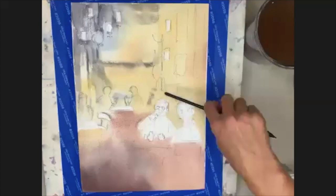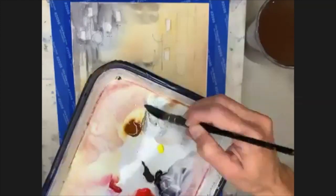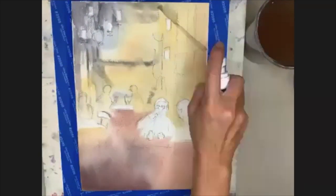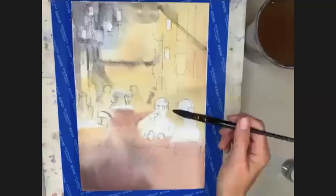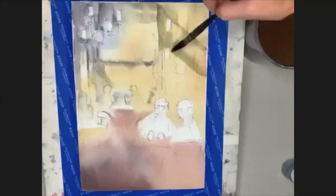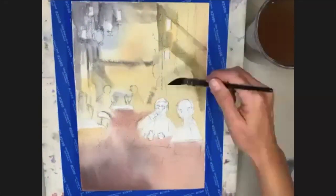So now for the other side, I'm going to mix some Payne's gray into that gold and make some nice warm shadows, which are the cast shadows from these objects over here. A little too dark, so I just smudge it off, spritz it a little bit. And I'm using the sides of the brush hair so that I get as much coverage with one motion as possible.